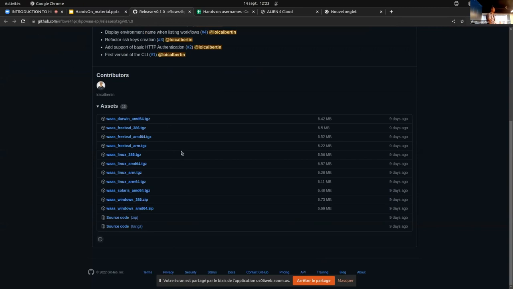There was a trick for macOS users. You have to change your security settings to allow the execution of downloaded binaries. Which one should I choose? The Darwin one for macOS. The first one. Is it compatible with Intel? I think so. Yeah, it's Golang cross compiling, so in the Golang world it's all in the same form.